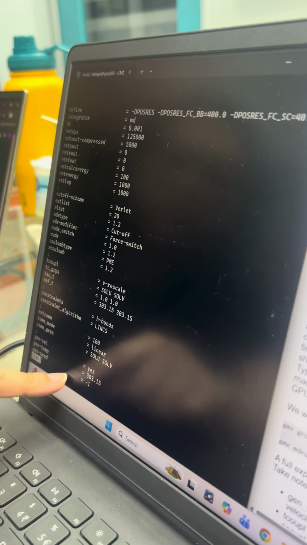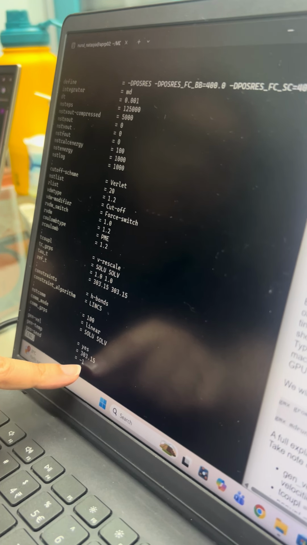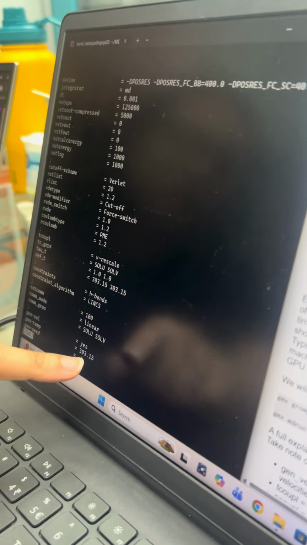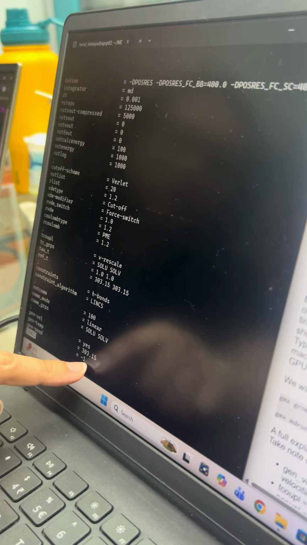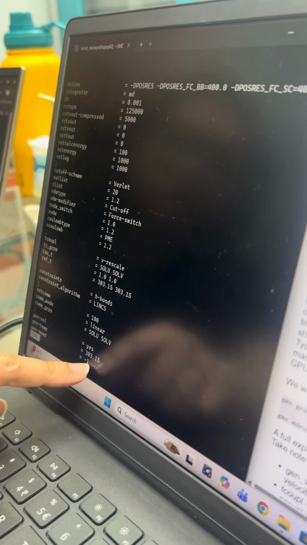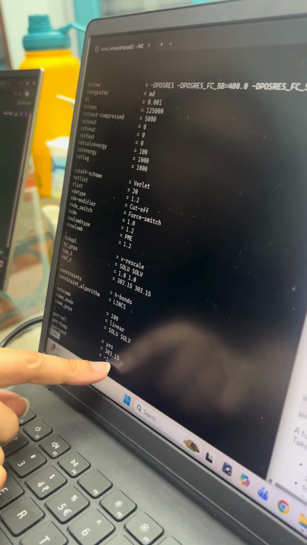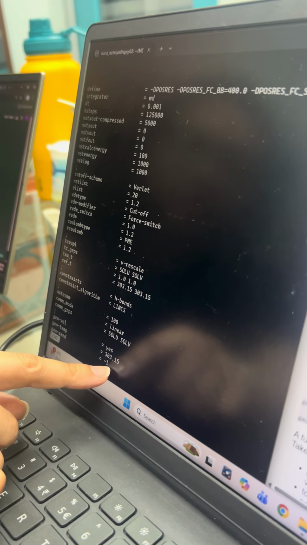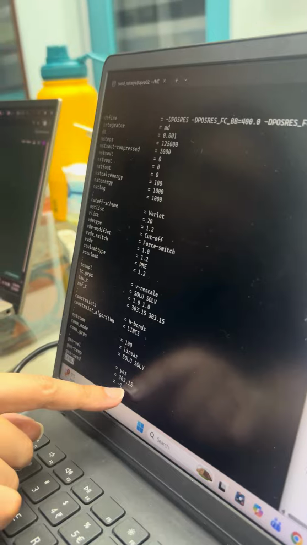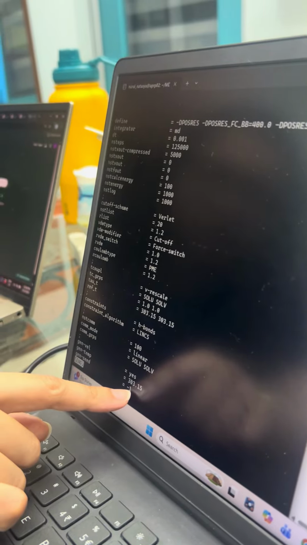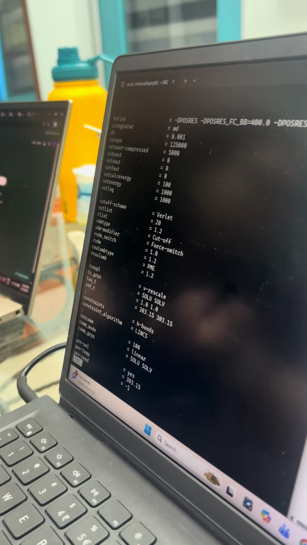The doctor told you to run it 3 times for the same structure, right? This is because here at gen_seed, for the velocity, when you specify -1, it generates random velocity numbers.